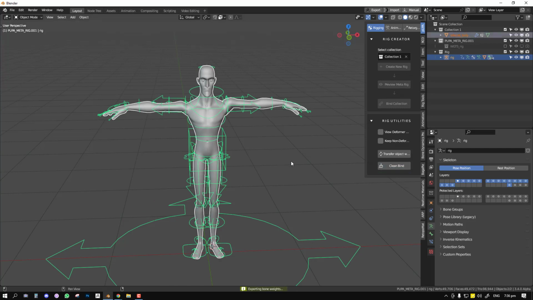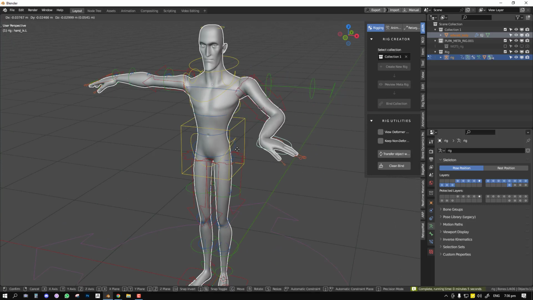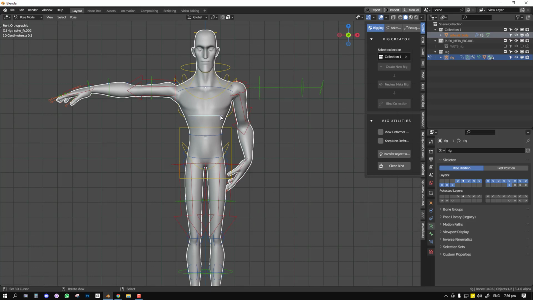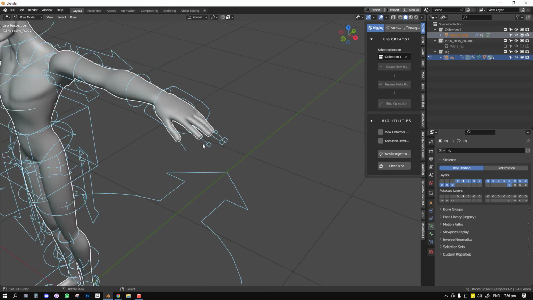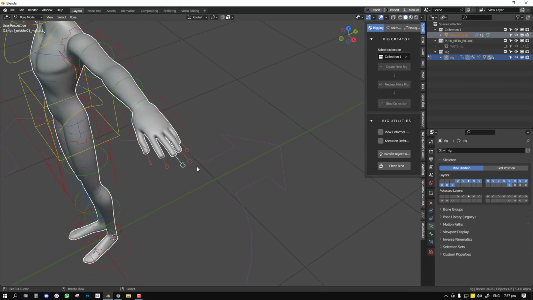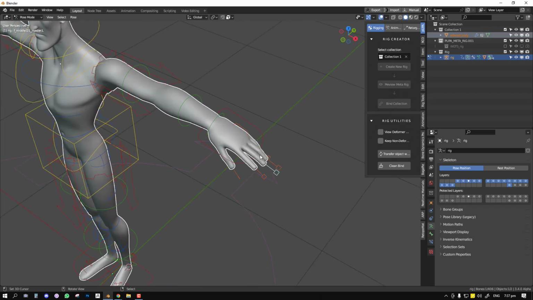It's going to take its time and do its thing, and in a short while, it's basically applying the transfer weight modifier to make sure everything works as expected, and voila, you have your rig model. So it fixes any problem you have. Though you will have some issues with areas like this for close area proximity, which has to do with the density of the mesh we use to project the weights, and I will show you how to fix that now.